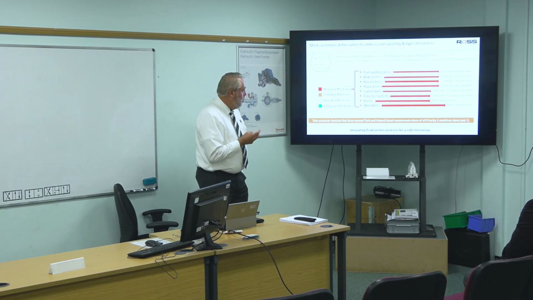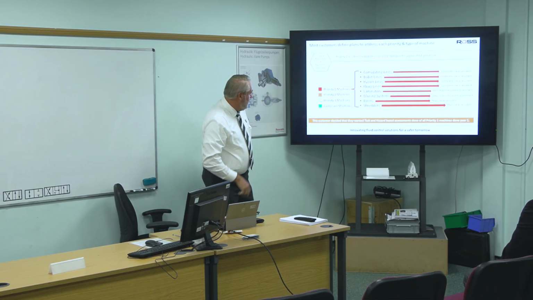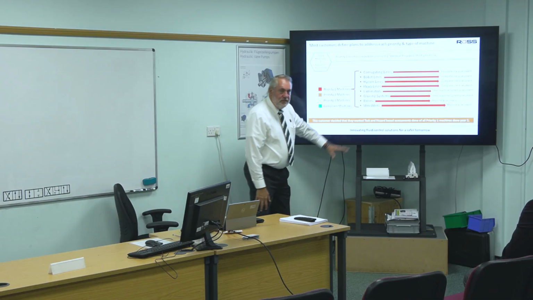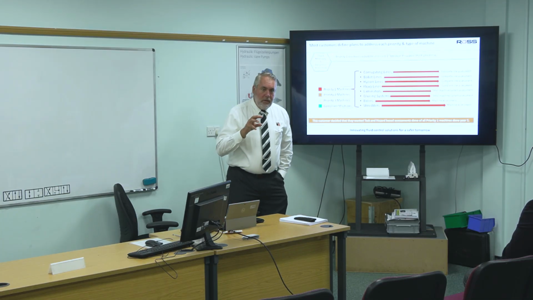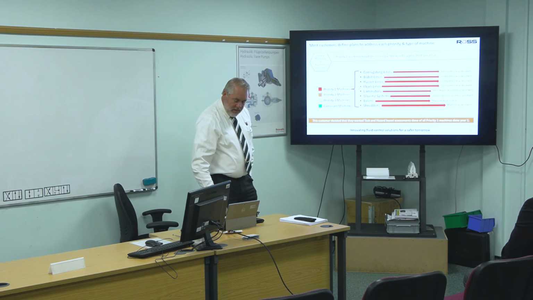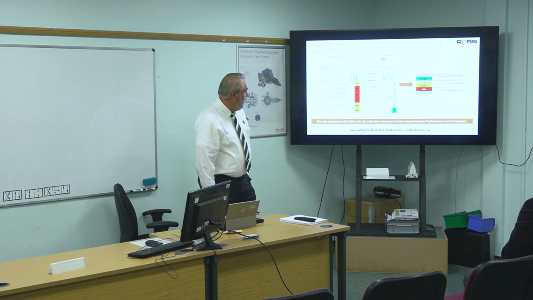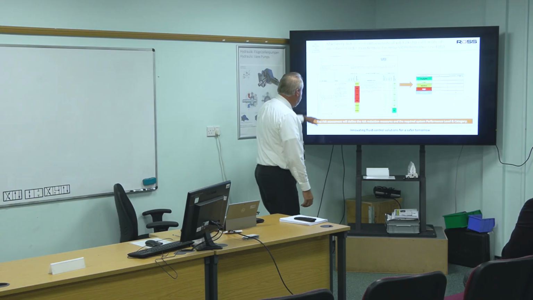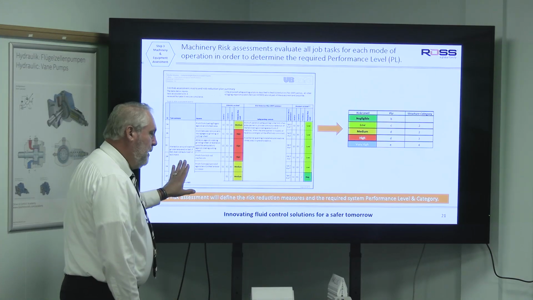And for them, we identified across these lines, because they had a lot of common equipment, 8 different machine types, and that represented the biggest risk. And so on those 8 machines, we went in and did risk assessments. And the way we do risk assessments is we do a task and hazard based assessment.